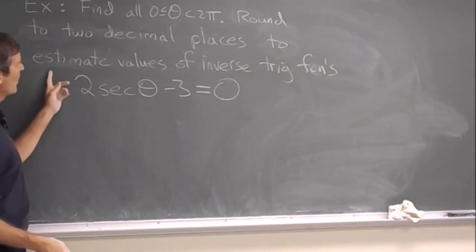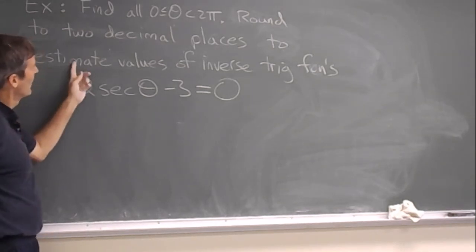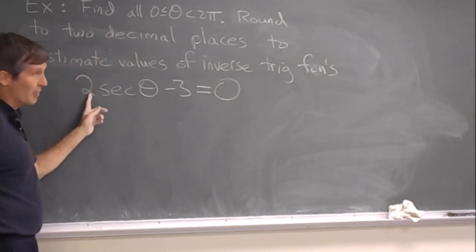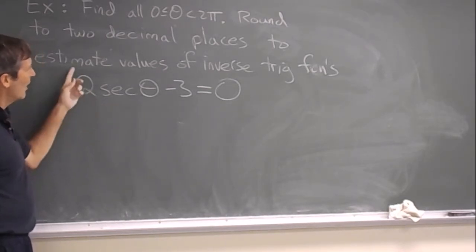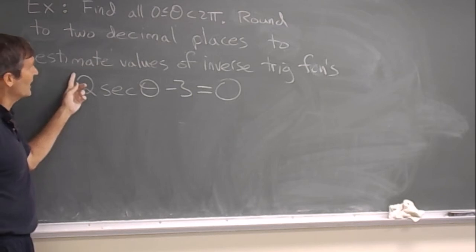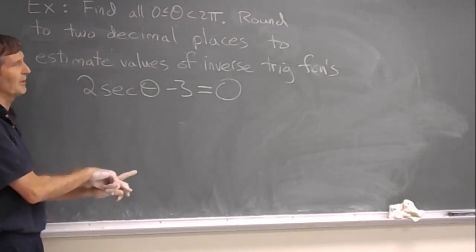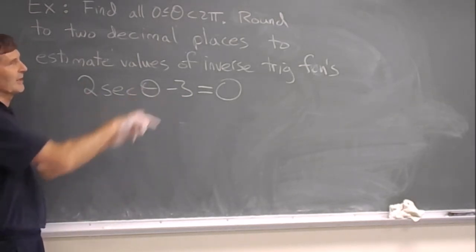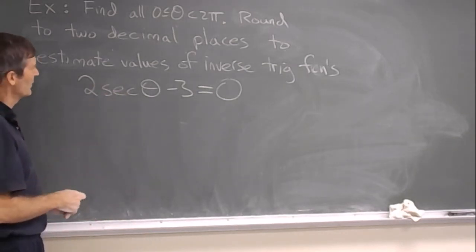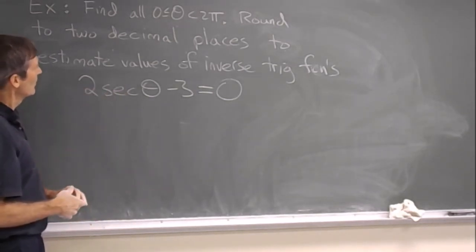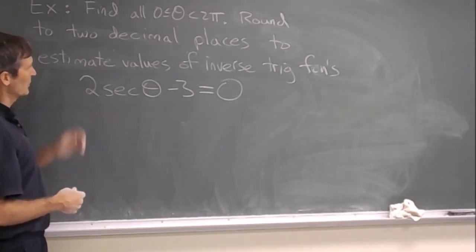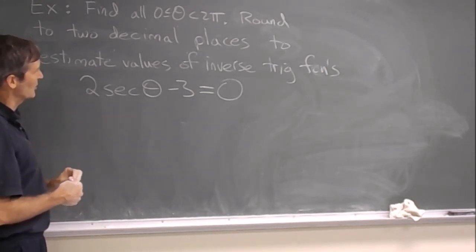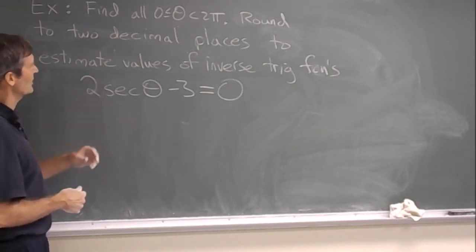Again, suppose that we want to solve a trig equation and we don't get special angles, so we have to leave the answers in terms of inverse trig functions. Often what you need in real life is to use decimals, right? If you're a surveyor, you just put 27.8 degrees or something, or if you're an astronomer, you might use degrees, minutes, and seconds, but you won't usually be able to write these things in terms of special angles. You'll have to use some sort of approximation, such as 2 decimal places.